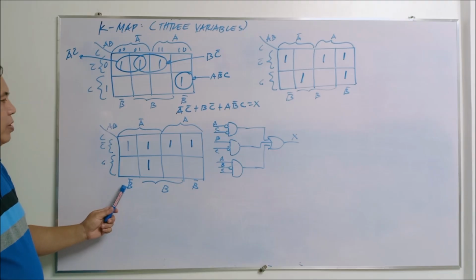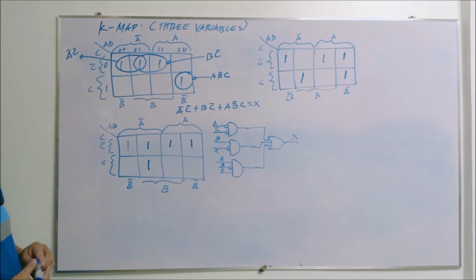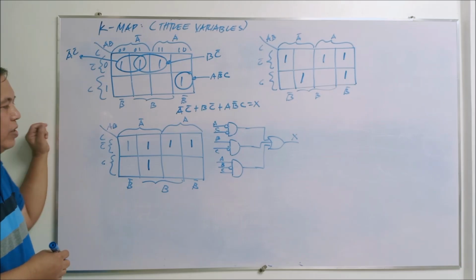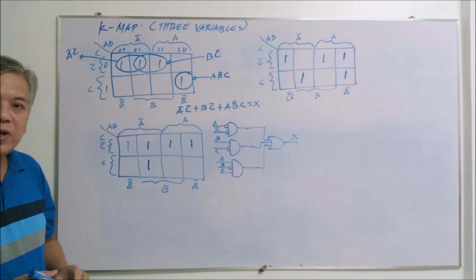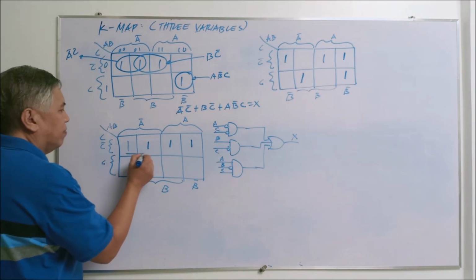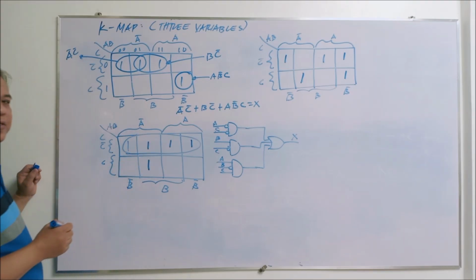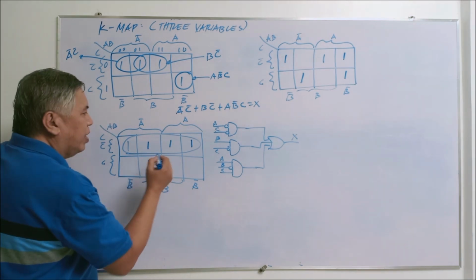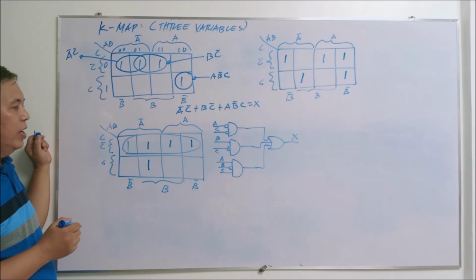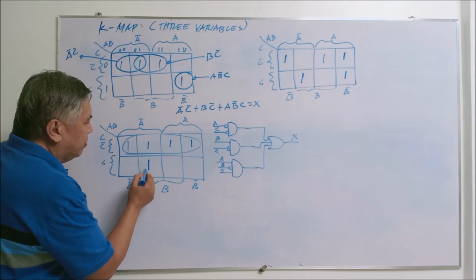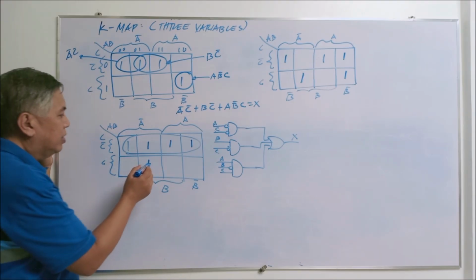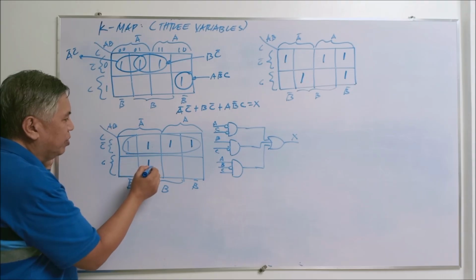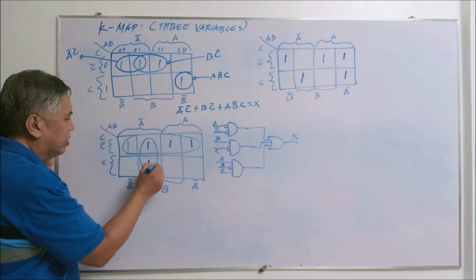Okay? How about the other problem here? Again, we find the grouping 8, 4, 2, 1. There are no 8 adjacent cells. We go to 4 adjacent cells. This one here is 4 adjacent cells in line. And then we have no more 4 adjacent cells, so we go now to 2 adjacent cells. Now this remaining cell, which has not been grouped, is adjacent to another cell, this one here. So we make use of this cell to be grouped into this particular cell to maximize our grouping.